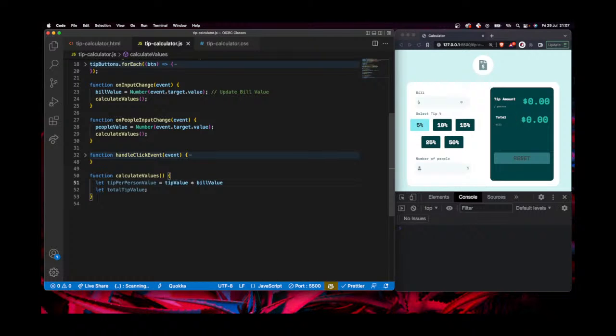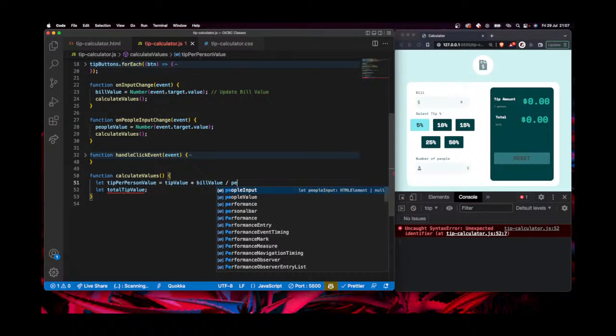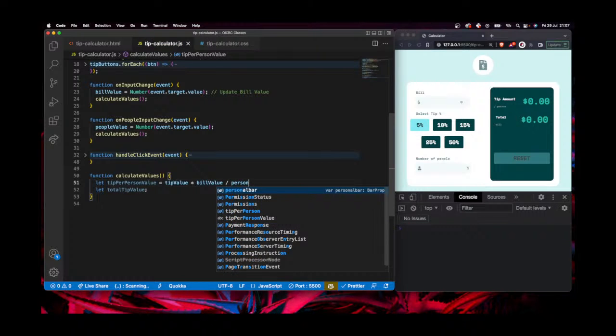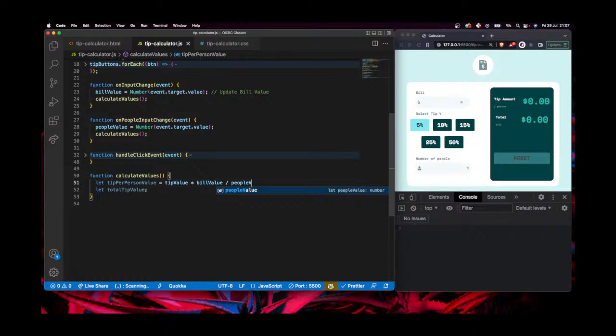Then what do we do with that? This will give you the tip value percent of the bill value. Does that make sense? So if the bill value is $100 and the tip value is 10%, it gives you 10% of this, right? Yes, sir. So we divide that by the people value, right? Does that make sense?